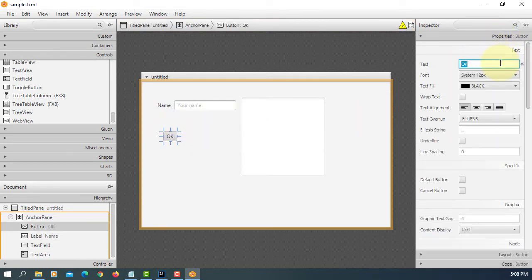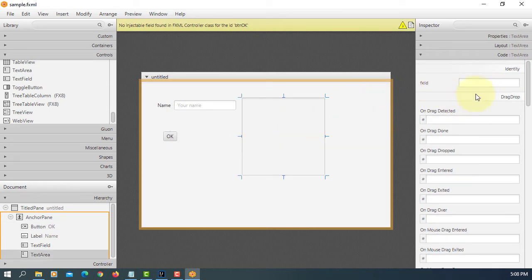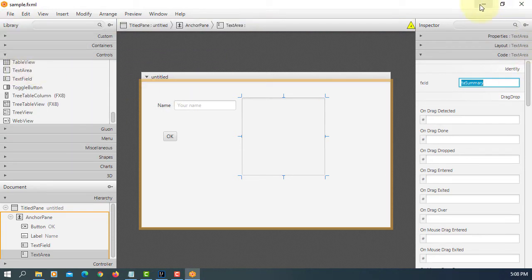OK. btn OK. Text area TA summary. So after you type name and click OK, your name will appear on text area.